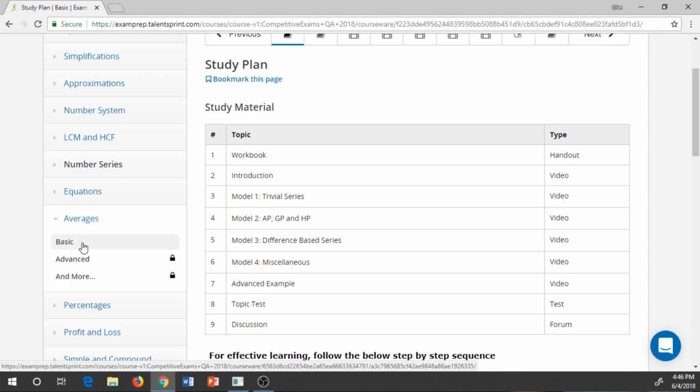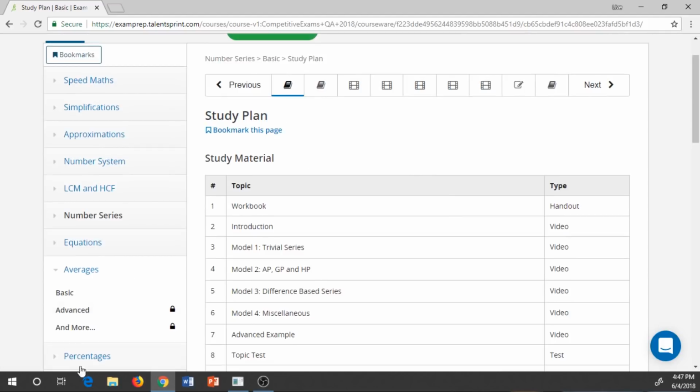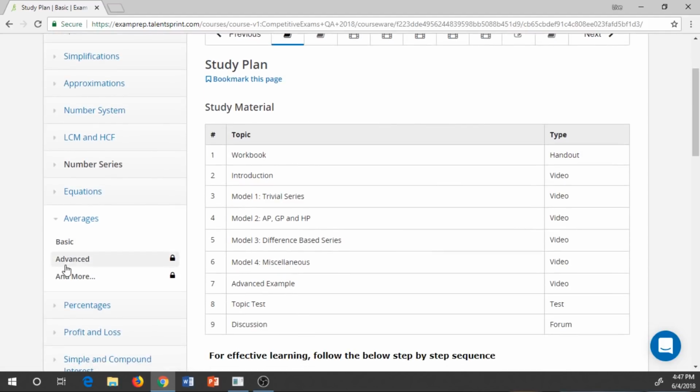Section number one, basic, where we have all the basic concepts covered from averages. Now these concepts are really very useful for getting started with your preparation, and all this is openly available for you all. It is free content and you can access all the videos and the material that we have inside this basic content. What we have next here as the two sections are the advanced section and the and more section. So the advanced section covers all the advanced concepts and the latest pattern questions, whereas the and more section takes care of the additional examples that you can practice for maximizing your preparation.